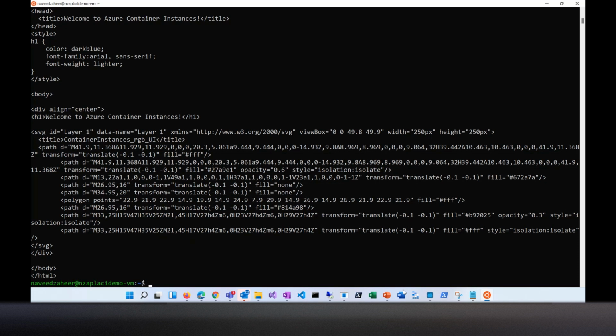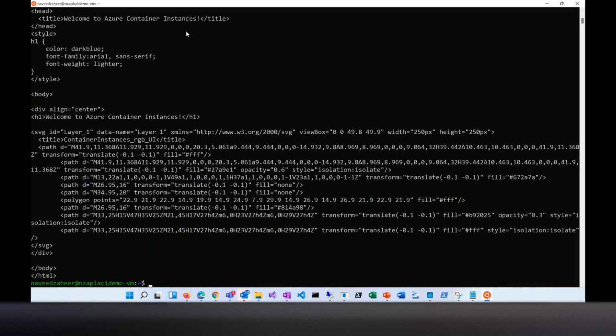Maybe some container instances are writing while another is reading, or maybe all of them are writing logs of some sort, and you don't want them to go to different places. You want them in a single place. You can have a file share that is mounted in all these container instances, and they are all writing data to that file share. That's definitely a good use of Azure File Share.